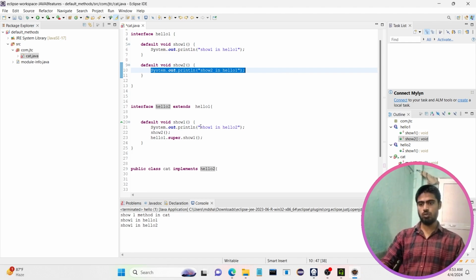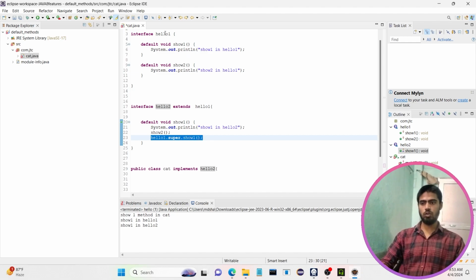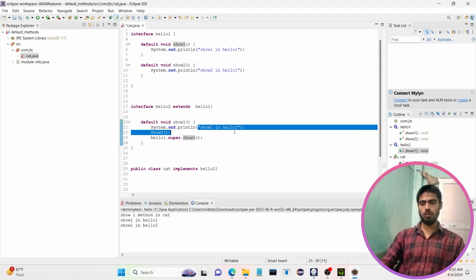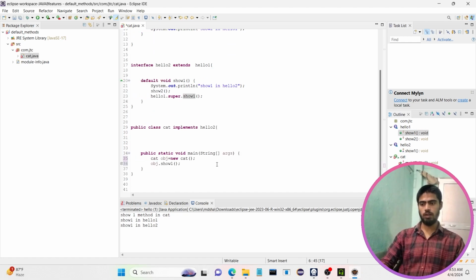So this show1 in hello2 will be printed, show2 in hello1 will be printed, and then we are invoking the super interface, super class method. Here it is not a class, here it is an interface. So from the super hierarchy, we are invoking the method which is show1. So this line will run, this will run, and this, then this will run.